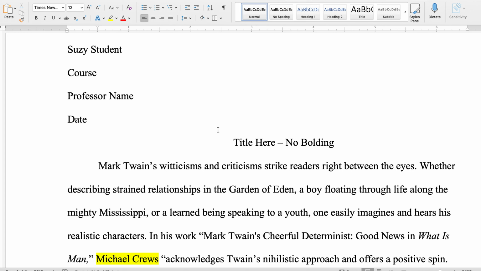One more quick point. Some of you may have not studied critical lenses or critical theory. It's just basically a way of interpreting a work. So you can look at a work using history, you can look at a work using philosophy, you can look at a work using gender criticism, and so on and so forth. But the critical lens that you're using gives an interpretation of the work. Now, I might have freaked out some people by saying critical lenses. Don't worry about it. You don't need to use the vocabulary. Just know that there are different ways to interpret a work, basically.